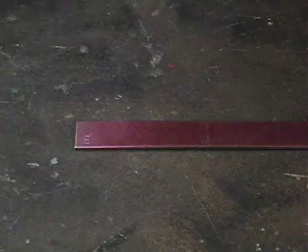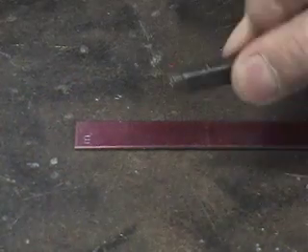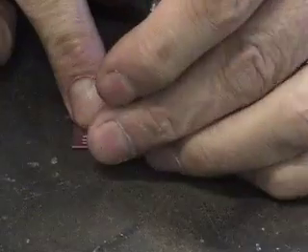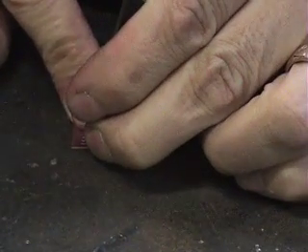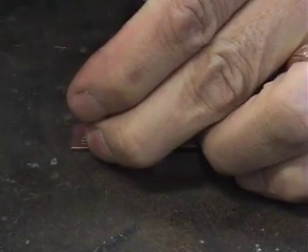I'll do the second one. I've got my M and I'm flipping that upside down. What I want to do is look at the side, because I want to line these up in the same space, and I can see the edge of the stamp by looking at the inner edge like that.